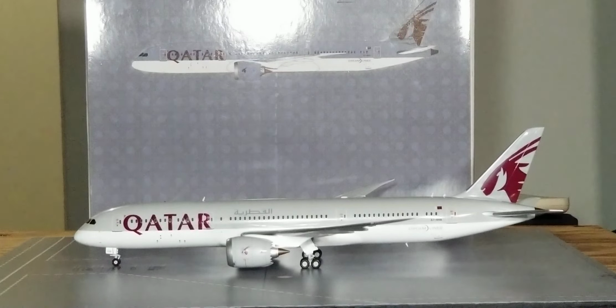So, with all that information out of the way about this aircraft flying in a fleet which is becoming a game changer for Qatar Airways, as well as this unique livery scheme you see displayed here, with no further ado, everyone, let us get down to the nitty-gritty and let me show you all the details on this aircraft model, shall we? Let's check it out.